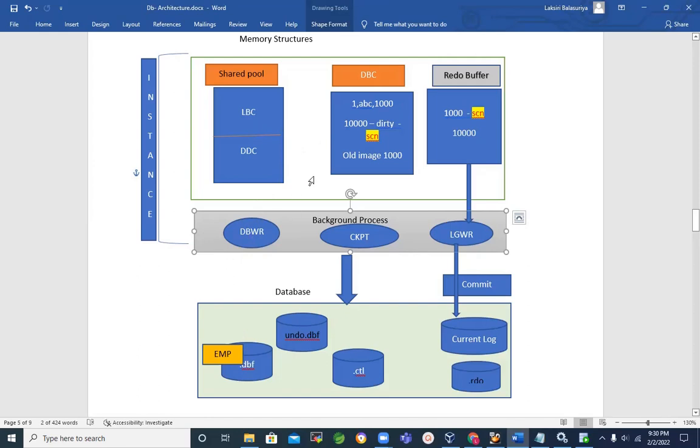There are more conditions. I'll mention one more. When there is no free space, if the buffer cache space is running out, then what's going to happen? We can configure it in gigabytes or megabytes. The database buffer cache depends on the load of the database, and we can configure it. Now there comes a time when it is running out of space. So before running out of space, what's going to happen? DB writer will clear some records from the database buffer cache to the database file.